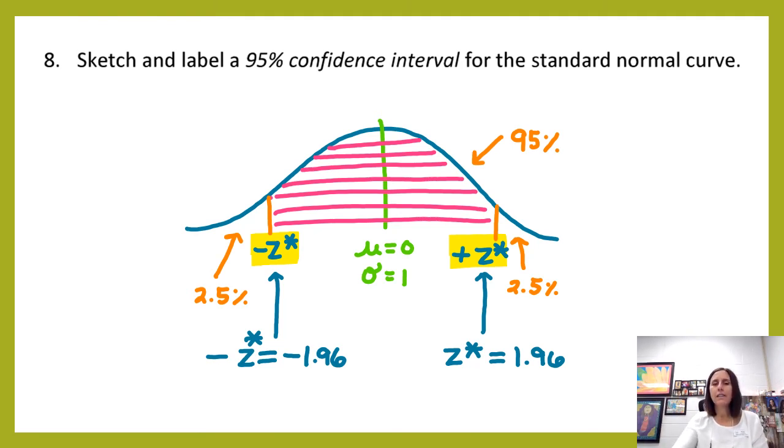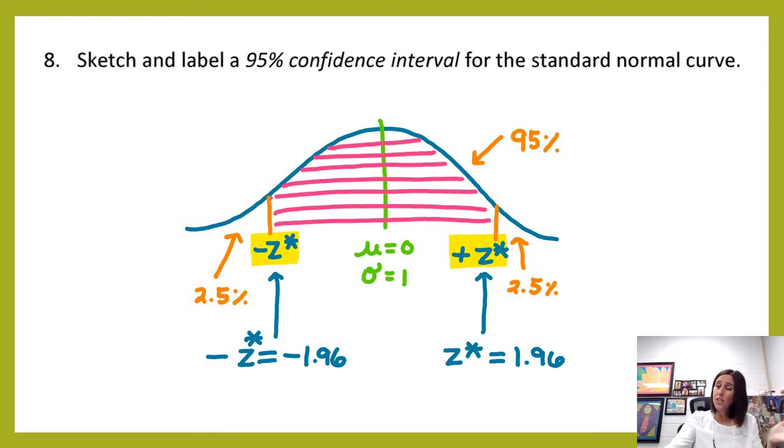So where are those lines, that orange line, where does that occur? Well, in this case, that's your Z star, your critical value. It's very critical because it's the cutoff point of my 95% confidence interval. So you want to figure out what that number is, and the way we do that is we do inverse norm. Remember, to find a percentile, we'd do inverse norm and we'd want to know the area of the curve to the left. So in this case, I could go inverse norm, the area to the left is 2.5%, which we type in as 0.025, and then my mean is 0 and my standard deviation is 1. You're going to get a z-score, a critical value of -1.96.